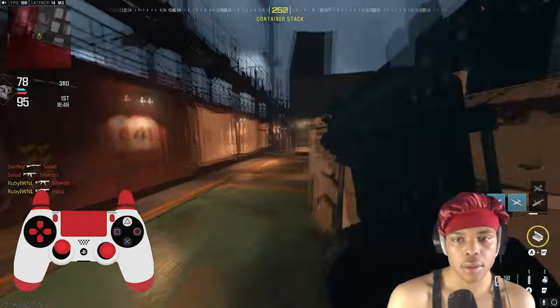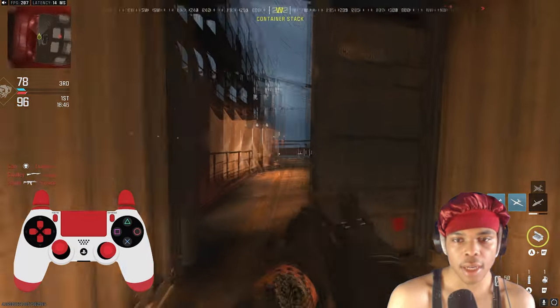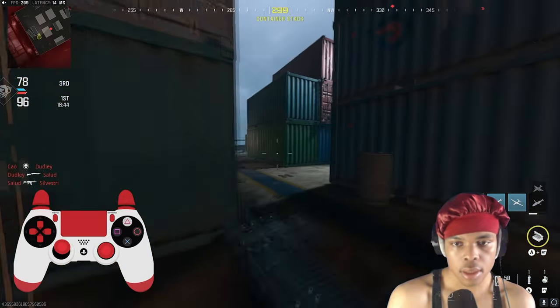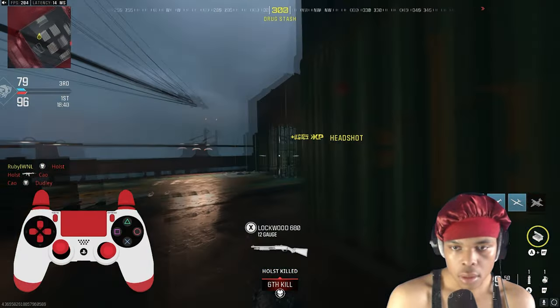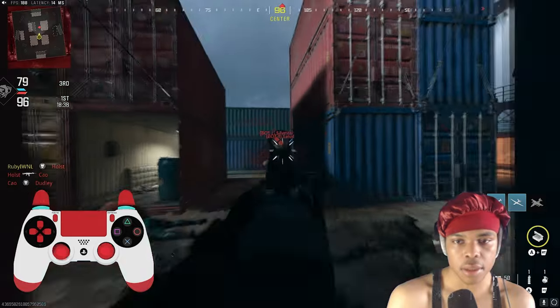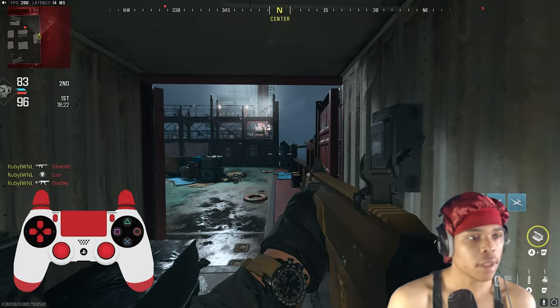This is repeat while held. I don't know, it starts kind of glitching out when you have tactical sprint. So I'll just tap it. But if you tap it, it has a chance to mess up. So just keep that in mind. I feel like that's pretty much the video.